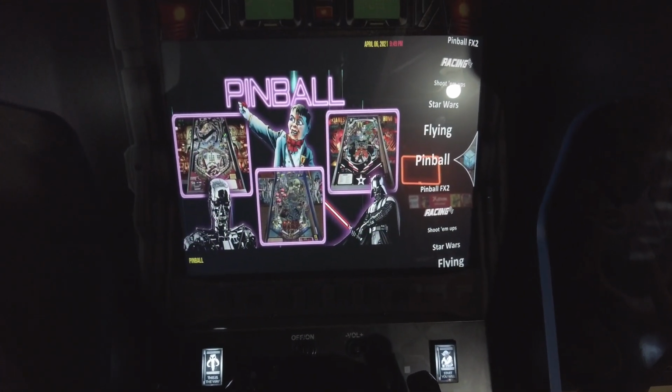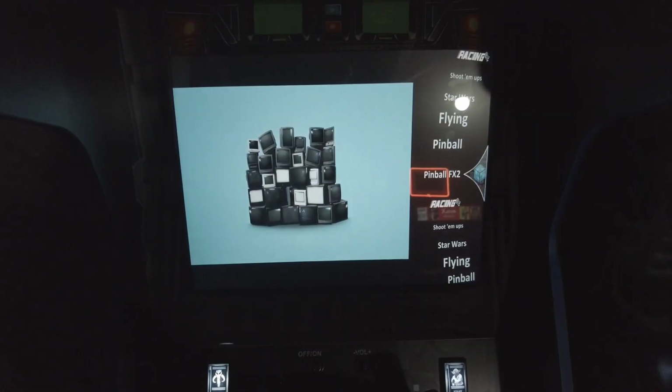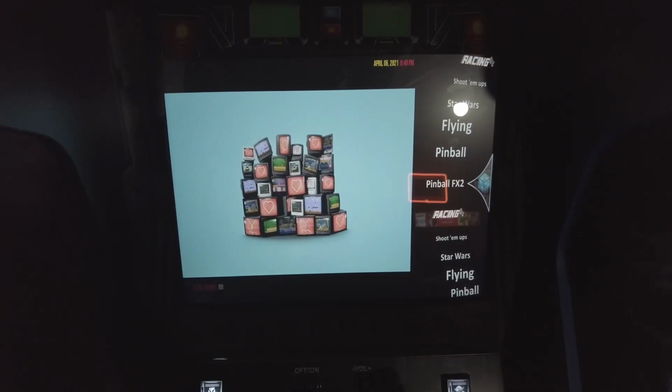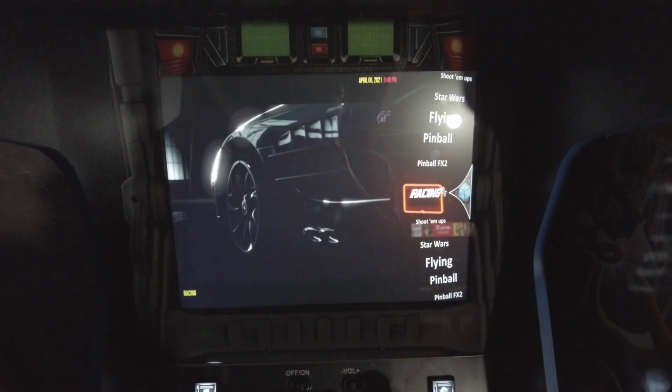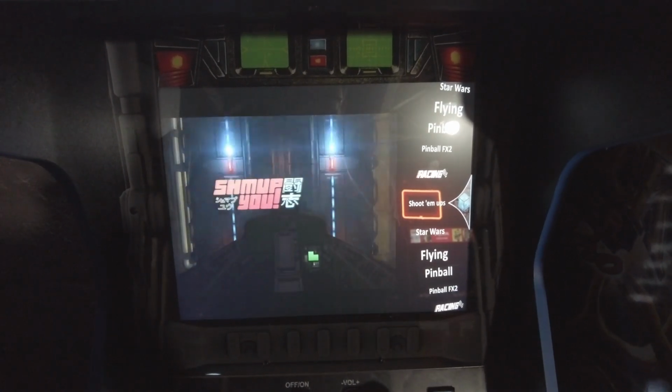But on the main menu here, we have a pinball category. So I could play Pinball FX tables on here if I want to. You got Pinball FX2 tables, and it has nice little trailers on the side to show off what it is. And then you got the racing category. I really like the intro video to this one. So this is the racing category there with all the racing games. And then we got the shoot 'em up category.